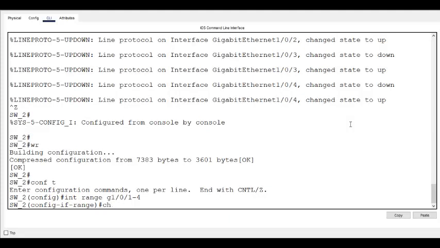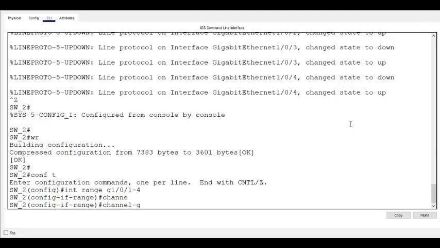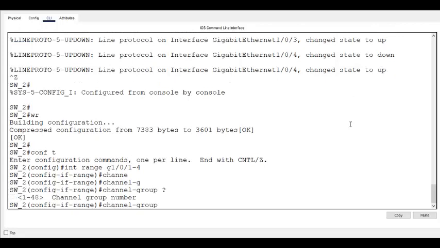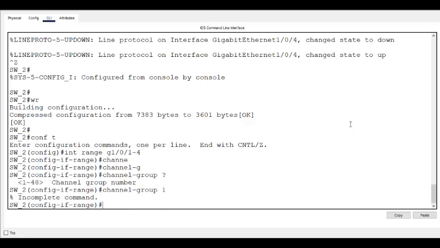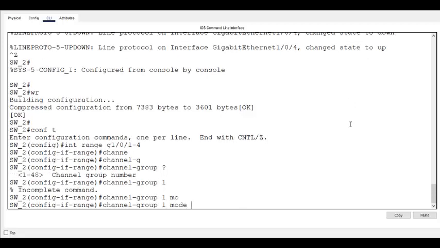See, there it was supporting only 1 to 6, but here they support 1 to 48. You can have 48 bundles like this. I'm just going to have only one bundle now. Sorry, mode. Depending on what protocol you're going to use, if I'm using LACP, then I have to say active or passive. I'm going to say active. All right.